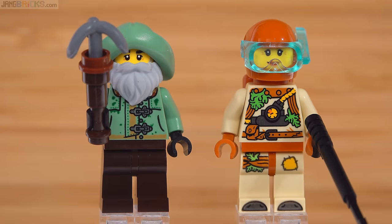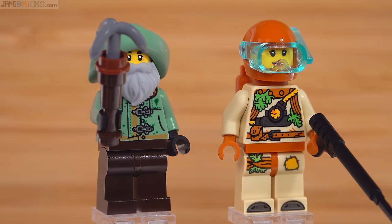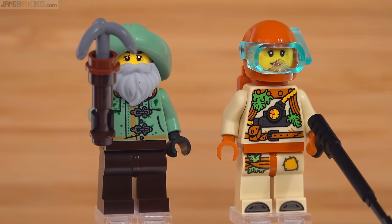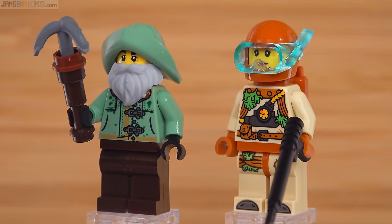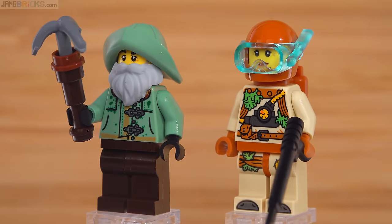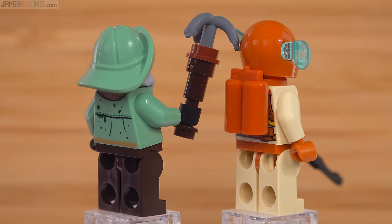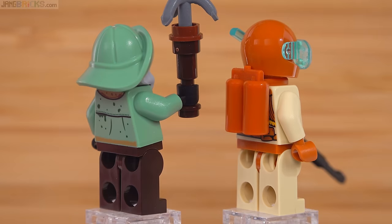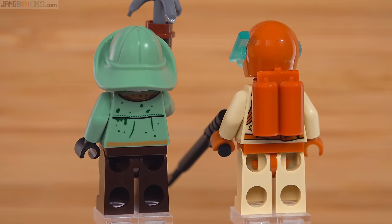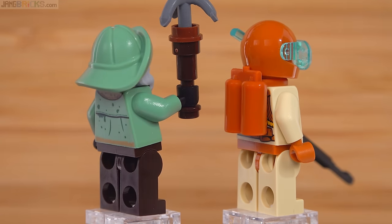Next up on the left is Klaus Stormward, and on the right is Jenny Napo. It looks like she's been underwater for entirely too long — with the colors there, kind of looks like it represents something rather old. Has she just been suspended in animation underwater this whole time? Is she actually possessed by a ghost? What's interesting here mostly is the inclusion of the air tank piece, which is an updated version of the classic space air tank piece in dark orange. It also goes with the helmet and some of the other parts on here. Just imagine a classic spaceman — or at least a neo-classic spaceman or woman — in dark orange. I like getting different colors for things; you can always use them for custom stuff.